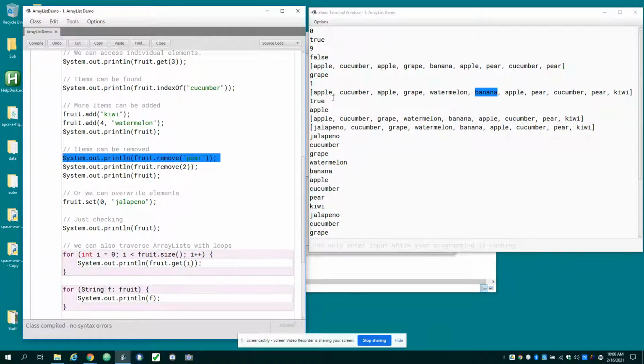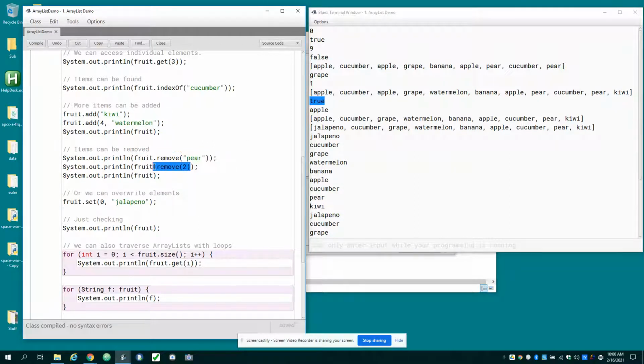Oh, okay. Here's the place where it happened. Okay, so is there more than one pair on the list? Yes. Okay, so I removed the pair, and just FYI, this function returns true or false depending on whether the element was actually there. So in this case, it returned true.